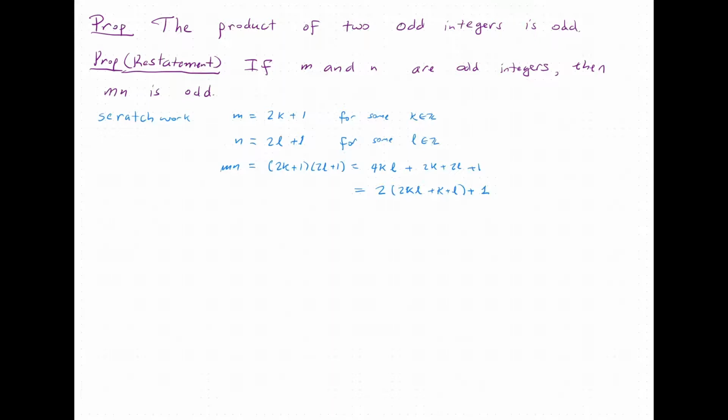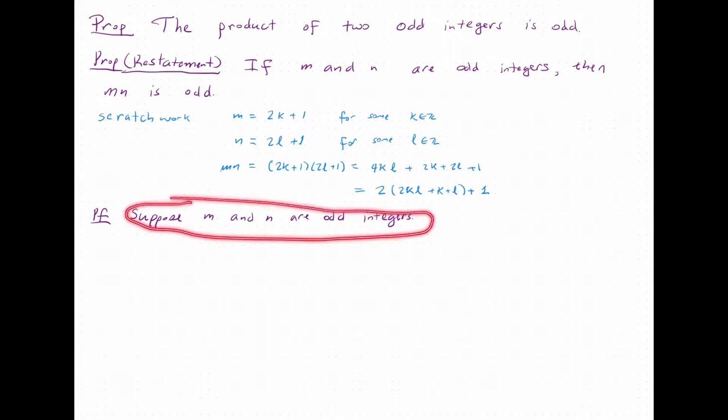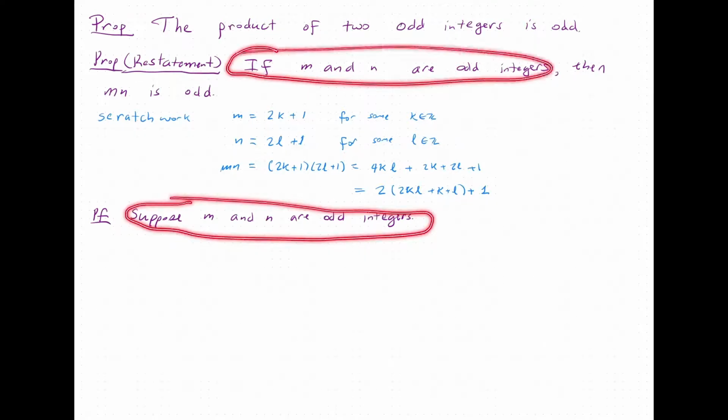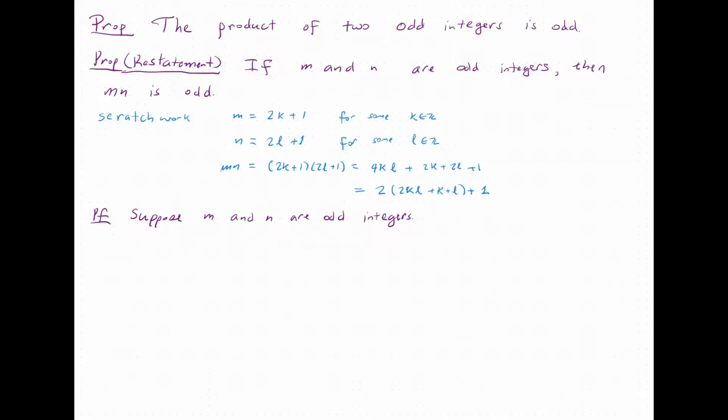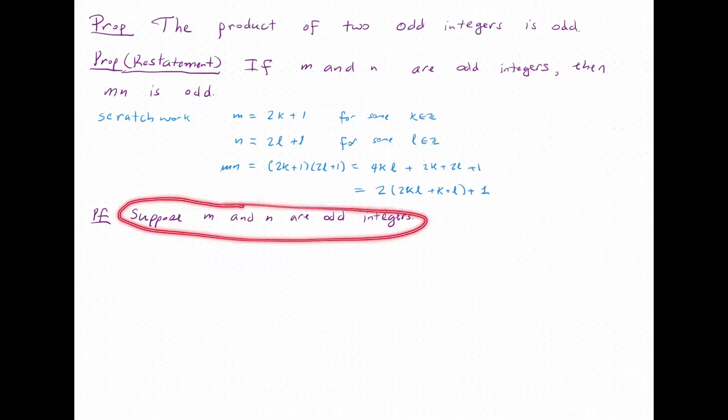So for example, if we now go ahead and formally write this, we have, just writing down the assumption, so suppose that m and n are odd integers. And so notice that in the previous proof and in this one, I am starting off by informing the reader what we are assuming. Yes, this is in here, but we want to then restate it. So we want to inform the reader, this is what we are taking for granted at this very moment, namely m and n are odd integers.